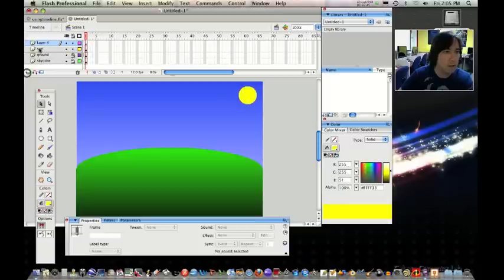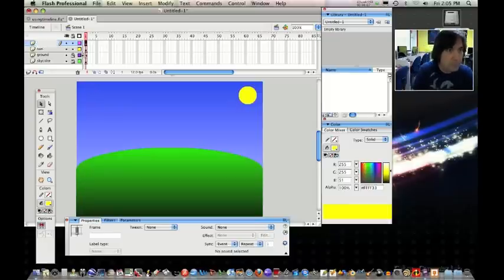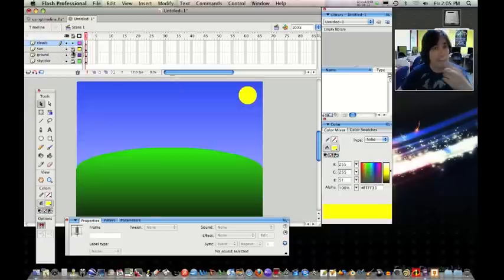Add a new layer. And the reason why we're making so many layers is because if you want something to animate, you can't have more than one object on that layer and animate them all together. So you've got to have each particular one on its own separate layer to get a more effective and accurate animation. Okay, this one's going to be called clouds. And before you go on and draw anything, let's lock the sun layer. Just for right now, we're going to actually go back and animate it. But there's a reason why we're going to just keep stacking and creating the different objects.